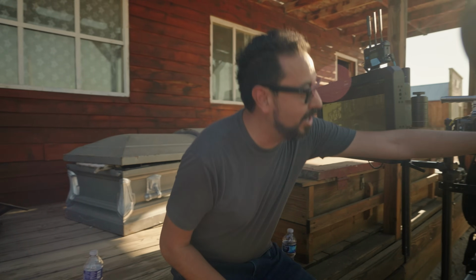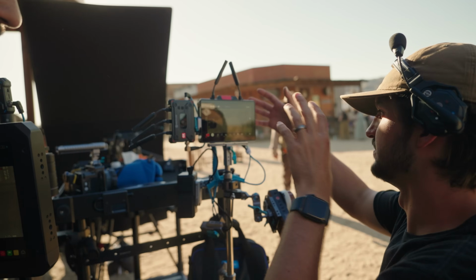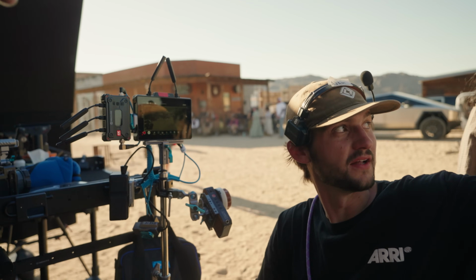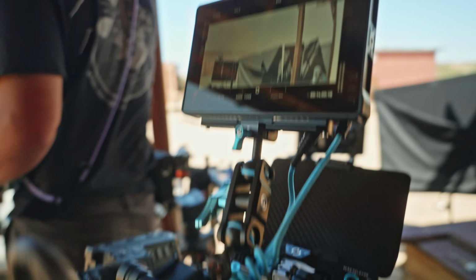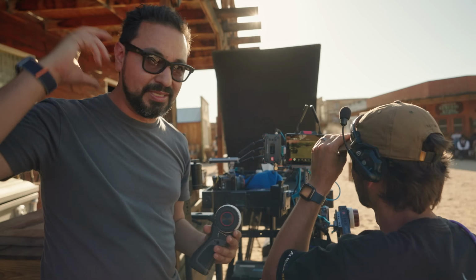Also, this is a new monitor that just came out, which is freaking sick. You've been using it, right? What do you think about it? It's actually really awesome. I like how it's all built into one. Right. And it can be both, so I can use this to transmit out if I need to. So we have the same monitor on the Alexa. Right. And it's pretty awesome. So if you want to mount this to your camera, again, this could be a transmitter or receiver, which is pretty clutch.